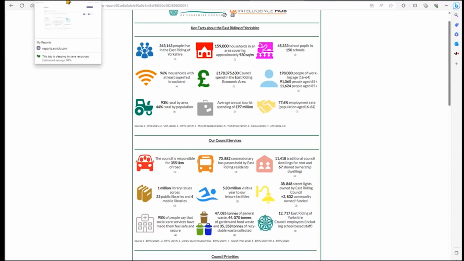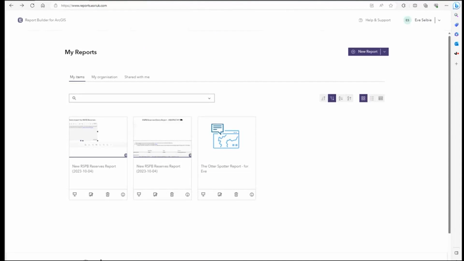Now that we've had a little bit of inspiration, I wanted to look into the Report Builder interface itself and start building the outline of a report. So within the interface, you can access any of your items, but you also have the ability to collaborate with others. And with that, it means that you could minimize duplication efforts. If you know someone has a phenomenal report, you could borrow that and then just modify it to suit your needs. Any of the data that you're pulling in can be from a web map, feature layer, or data catalog.